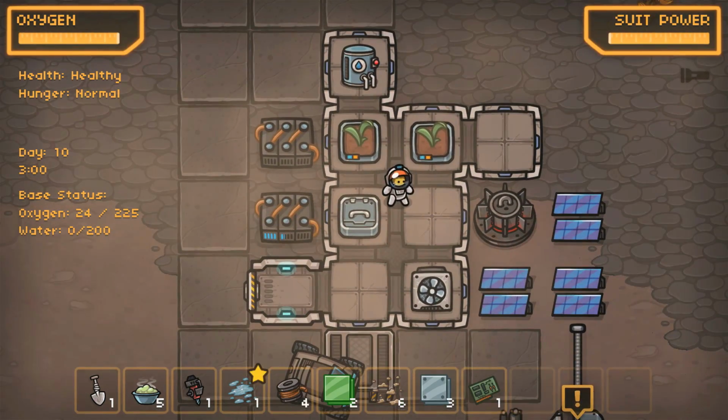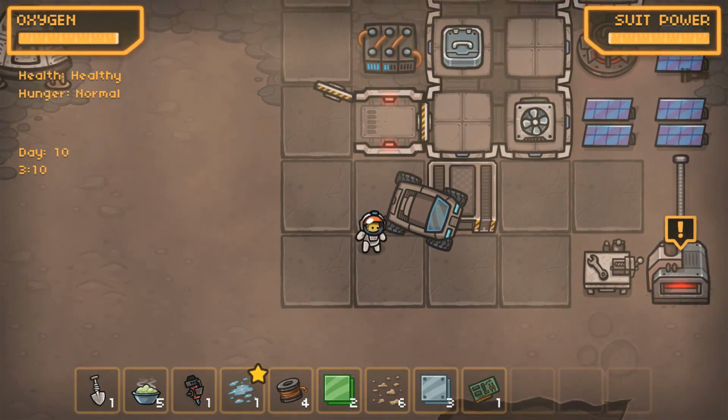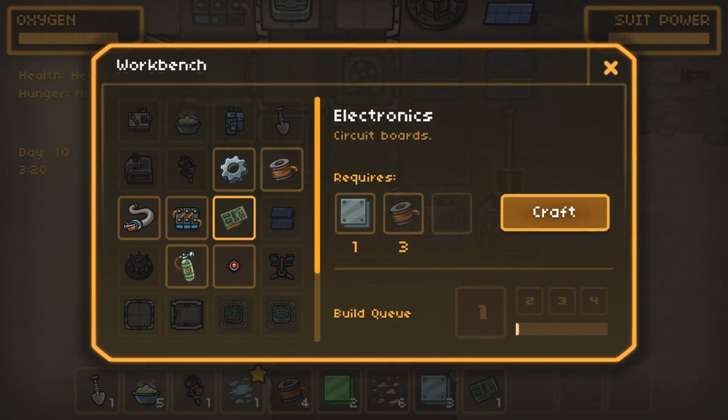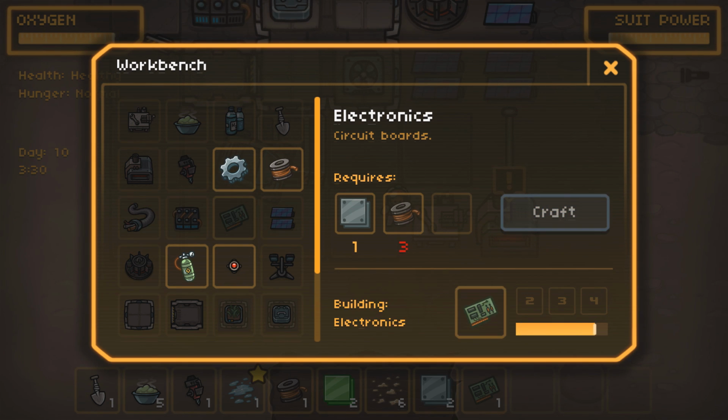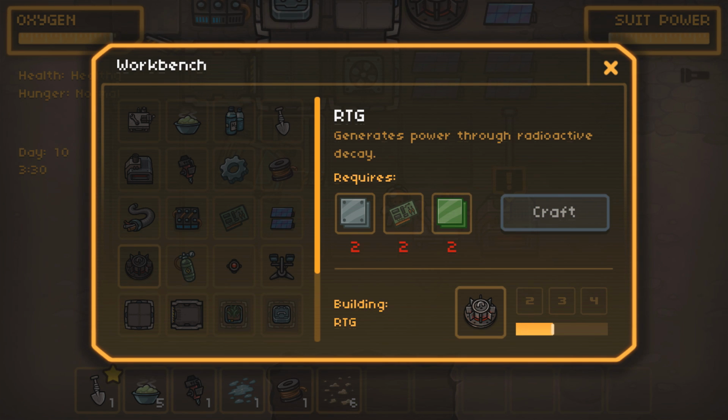Let me water my plants real fast, and then I have noticed we're not generating oxygen quite as quickly. I may need a second oxygen scrubber to really sell this thing home. I need a second one of those. That looks good, and as far as the RTG is concerned, there it is. We'll get ourselves a second RTG.